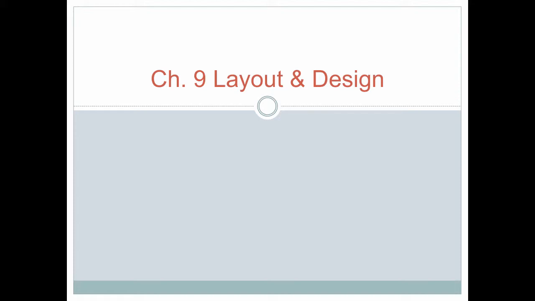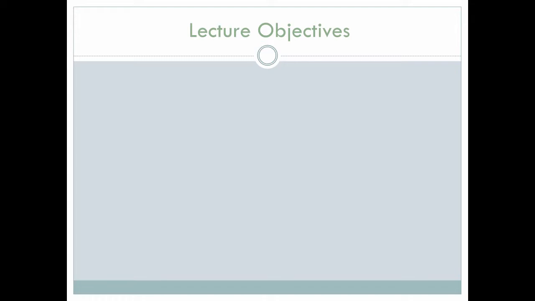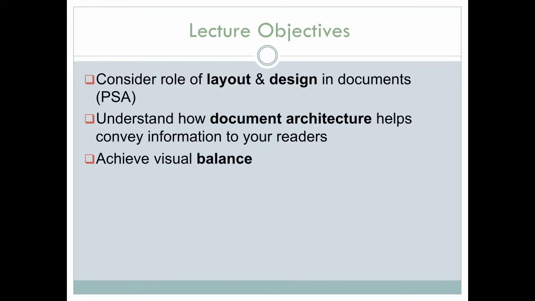As page design and layout have filtered down from professionals to the average worker, document architecture concepts have filtered down as well. This lecture focuses on the principles of balance, connection, duplication, variation, and flow. We will also address elements of document architecture such as typography, headings, captions, and white space. At the completion of reading the chapter and listening to this lecture, you will accomplish the following learning objectives.